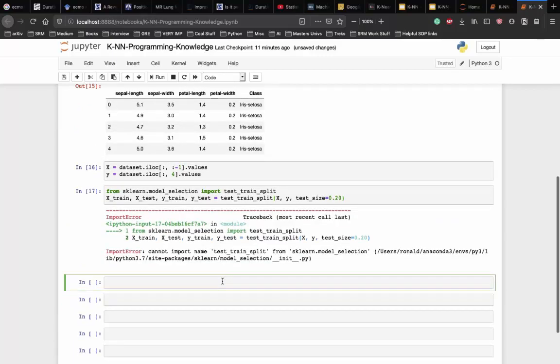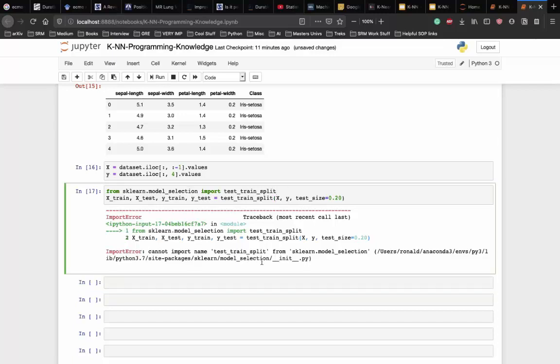So train test split cannot be imported. Let's see what the error is. No, it's train_test_split. My bad. That makes much more sense. I get it now.